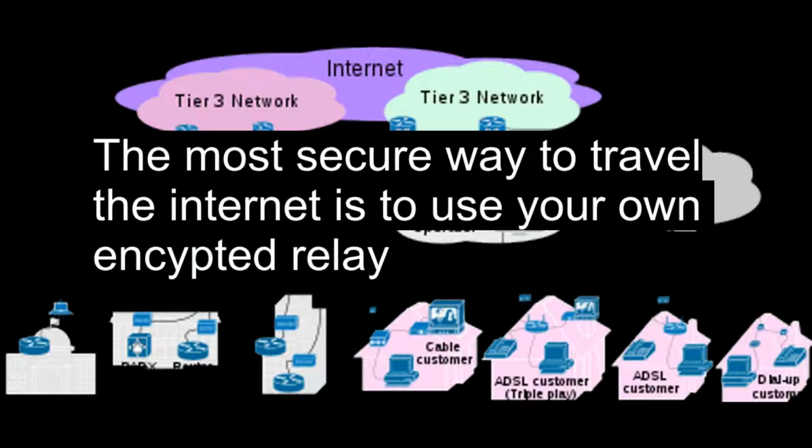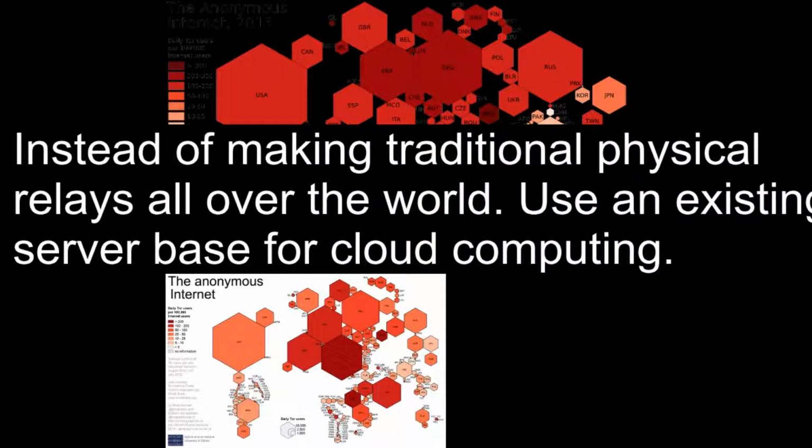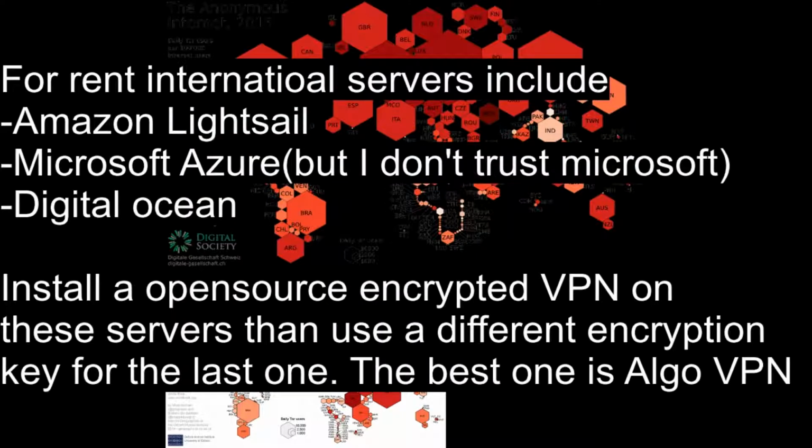If you're made of solid gold bricks, you can take old computers, place them around the world and wire them through the Ethernet ports, then use them as your own personal network. But since you're not, use Algo VPN, the open source VPN, on DigitalOcean or Amazon Lightsail. This will save a fortune in electricity and you can make 100 plus of them on the minimum data plan. But be warned, some sites may be blacklisted, so using a big company's servers to go to a certain address may flag your account. The solution to this is to have a physical exit node.